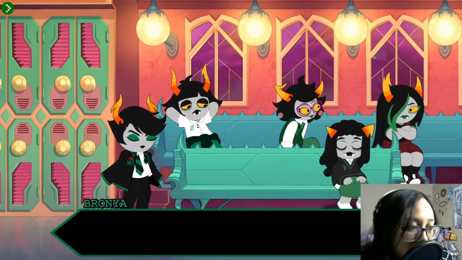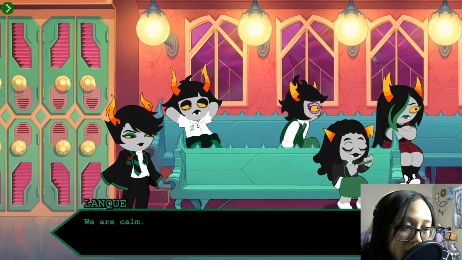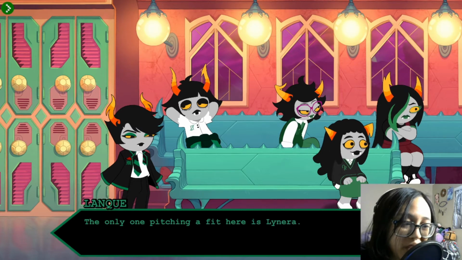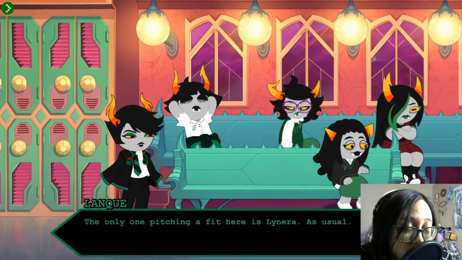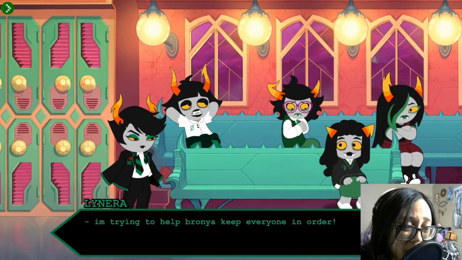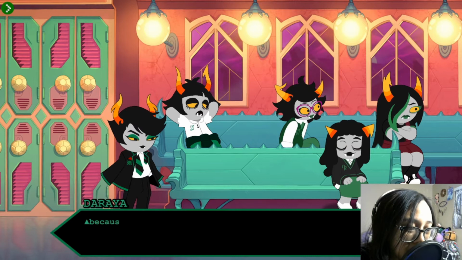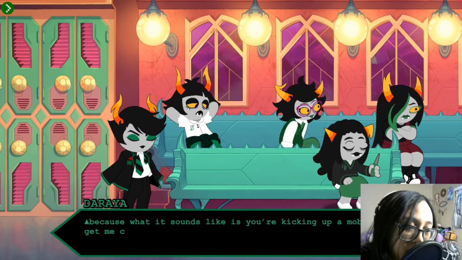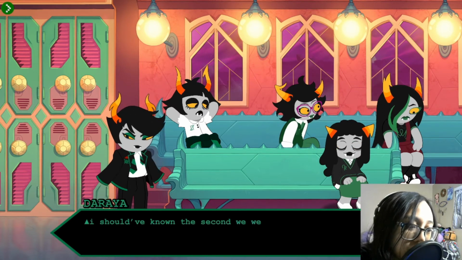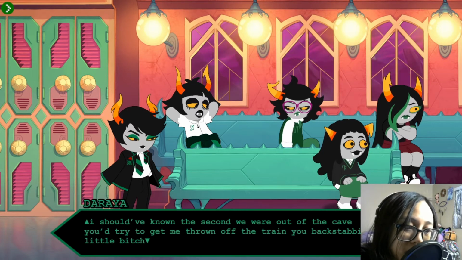Meow, meow, meow, meow. Would everyone just calm down? Who's saying this? We are calm. The only one pitching a fit here is Linera, as usual. I am not pitching a fit. I'm trying to help Rania keep everyone in order. Linera, stop. Really? Because what it sounds like is you're kicking up a mob to get me called. I should have known the second we were out of the cave you'd try to get me thrown off the train, you backstabbing little bitch.